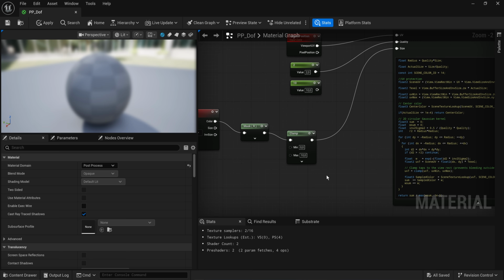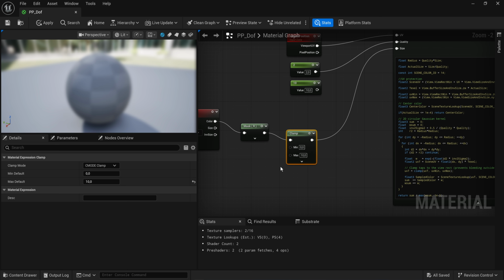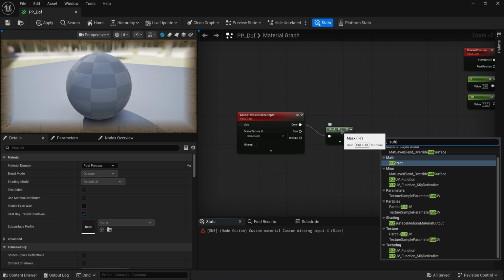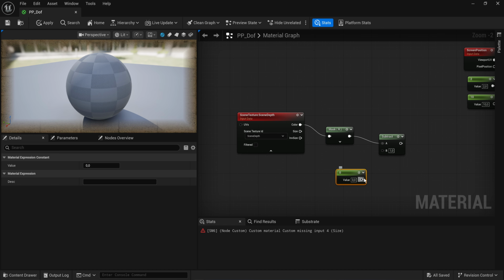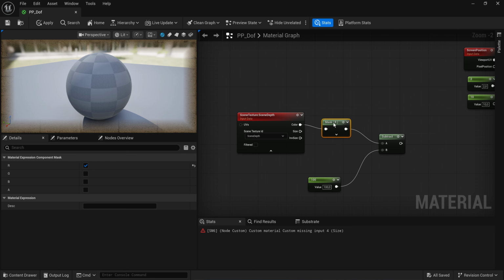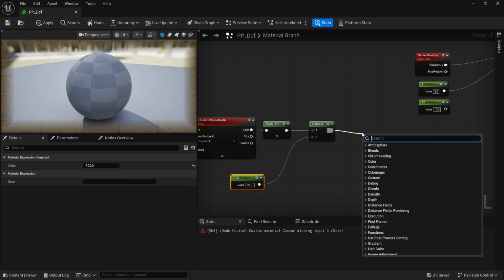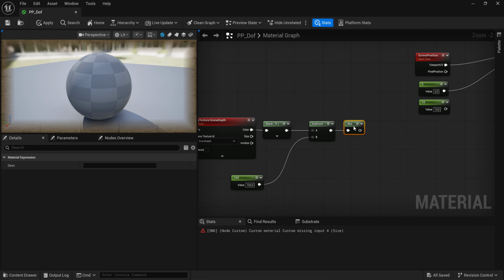We can actually code this to only start applying blur if it is a certain distance away from our desired focus point. So we do a couple of things here. We subtract a value. For now it's just going to be a scalar, let's say 100. This is going to turn into a parameter that we can set for the player's distance. Then we take the absolute value of that. So this effectively creates a gradient that will be the distance from that point in our scene depth.